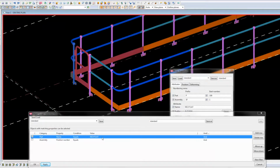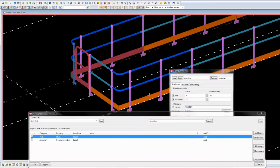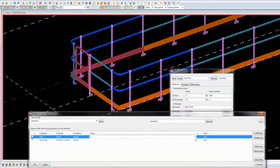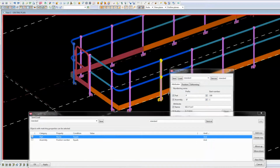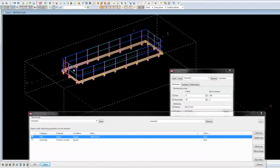Another way to do it, if you've not bothered putting hyphens in between, is just select from model, apply. Select from model, and as you can see it puts a couple of apostrophes or speech marks around the word, and that allows it to work. So drop that around there, keep that, there you go.